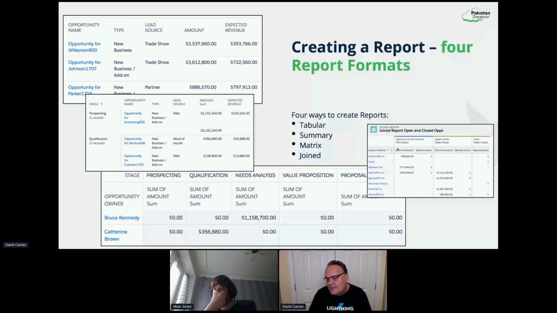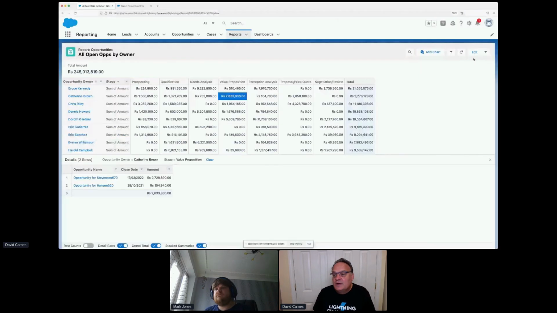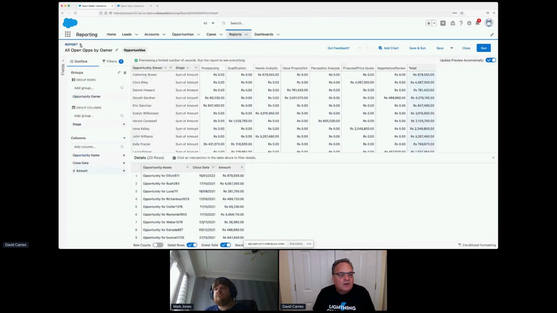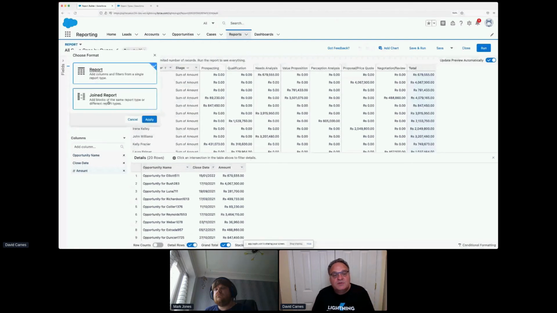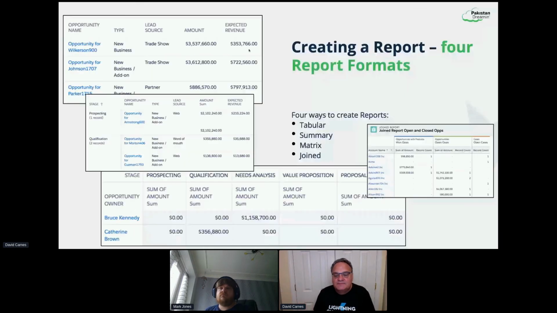And you can choose different types of data. So in this case, I've got opportunities with products, opportunities, and cases. Those are 3 different types of report, 3 different types of data. They have a common element of accounts across 3 of those. And I can put them into the same report. It's called a joined report. So very powerful feature. The way to make a report a joined report is to edit the report. And then up in the top left corner, there's a little black triangle. You can change from report to joined report and then start adding additional blocks. So it's a fantastic feature.